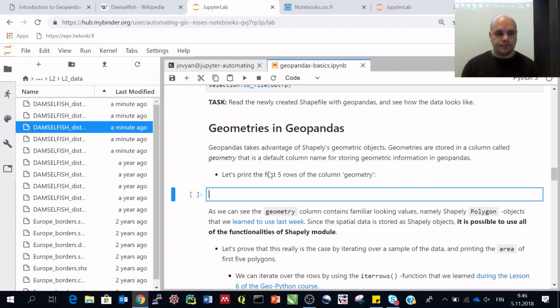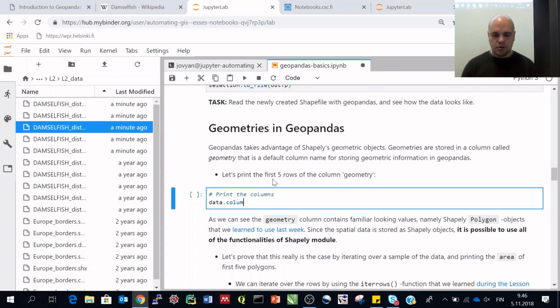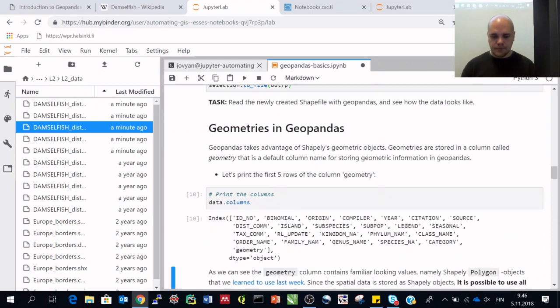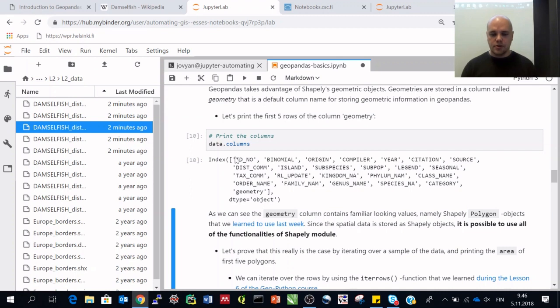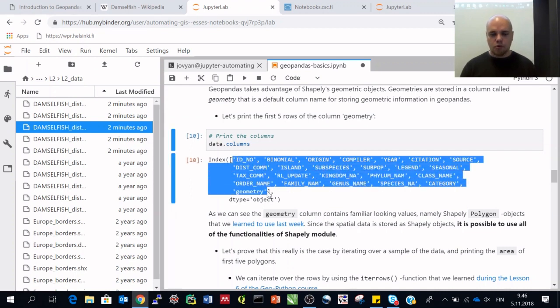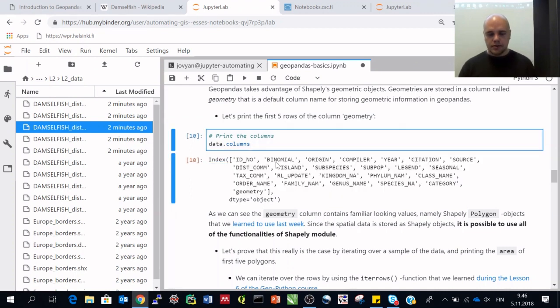So in this data, first of all, let's print the columns. data.columns is the function that you can use to print out all the columns that you have in your geodata frame. So we can see that we have plenty of different columns in here, but what actually is interesting here is this column called geometry.